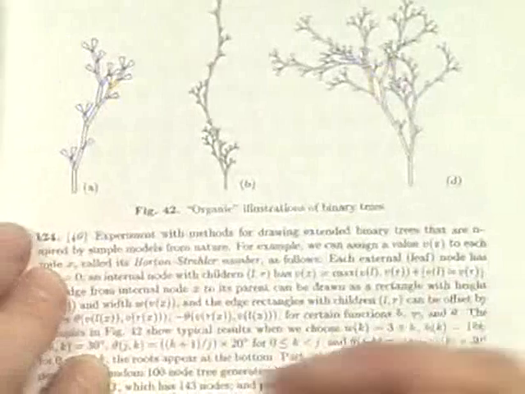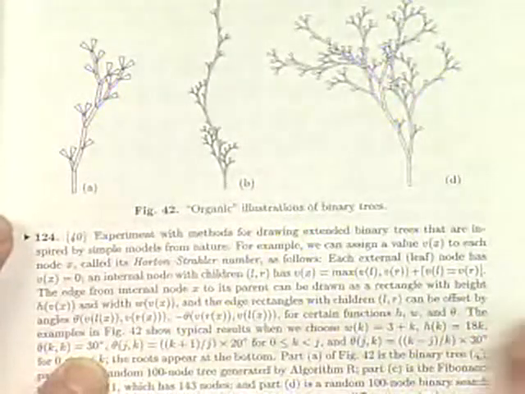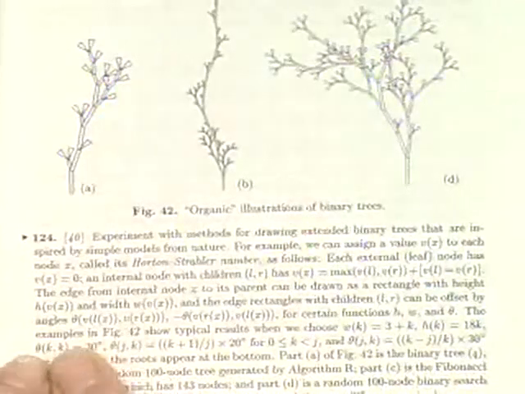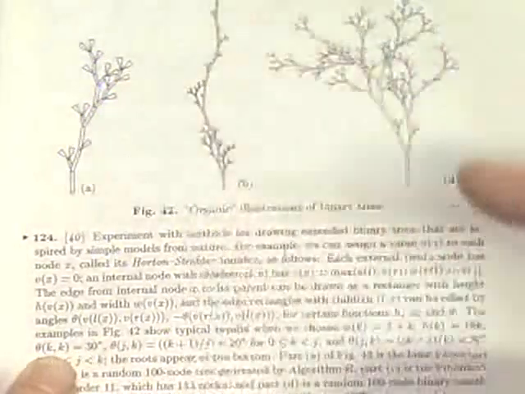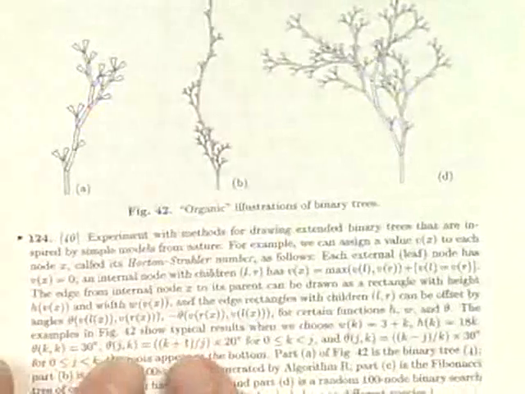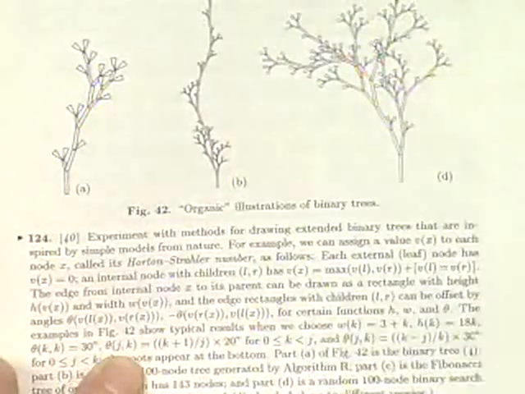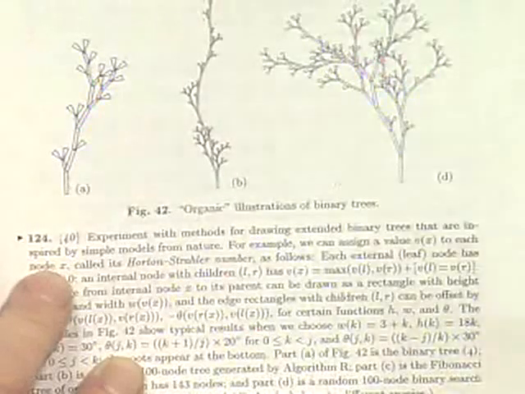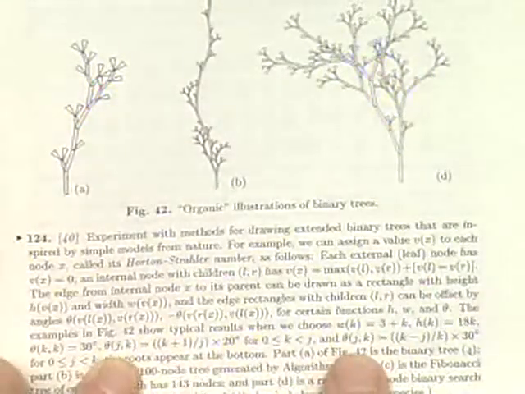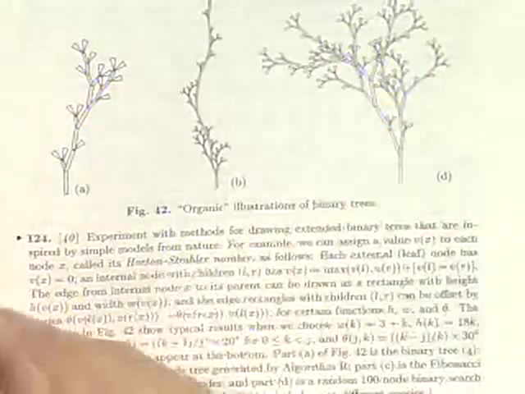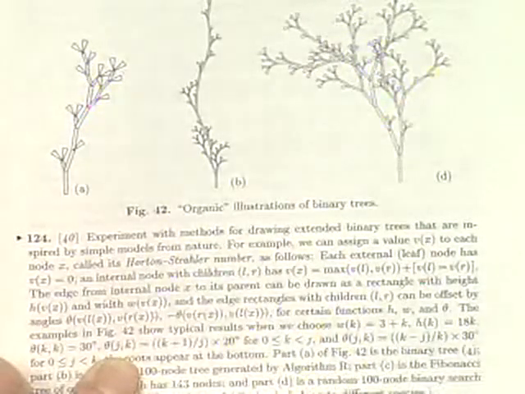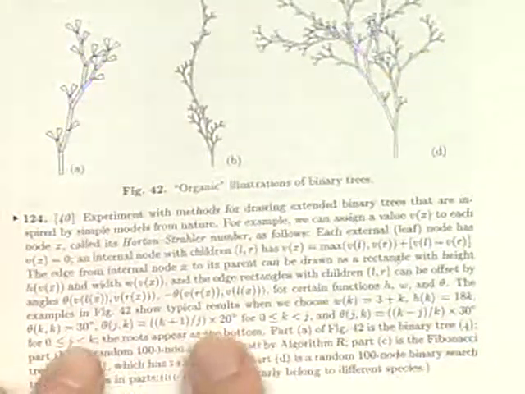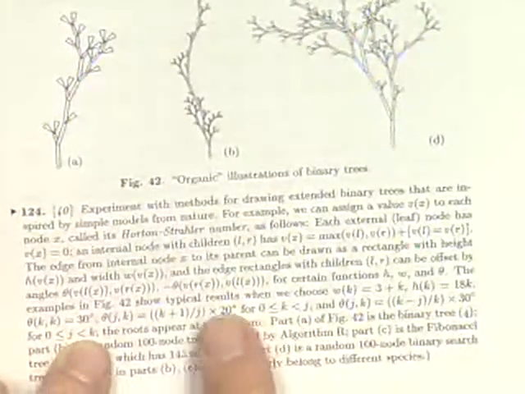If you have two things coming together, you bring them in at 30 degree angles, or you know, it's just a function of the order of things as to how you join things up. And if you have a 3 tree meeting up with a 4 tree, then you have a function that says how much should you bend for the 4 branch and how much should you bend for the 3 branch, and here's a formula that seems to work nicely.